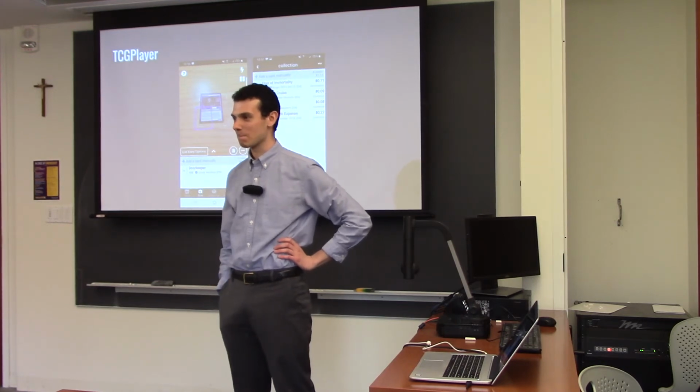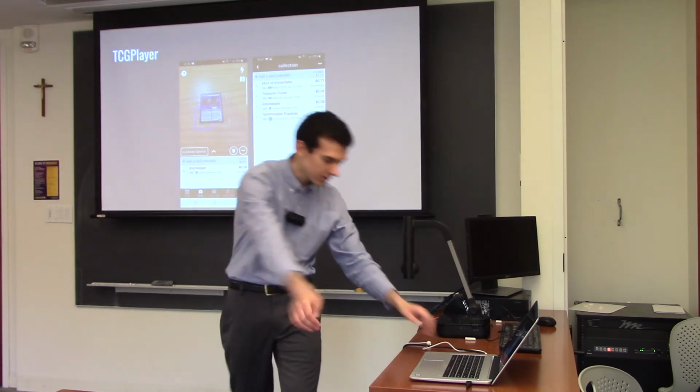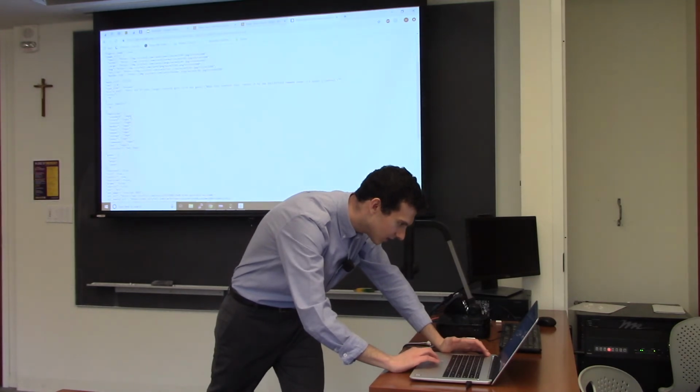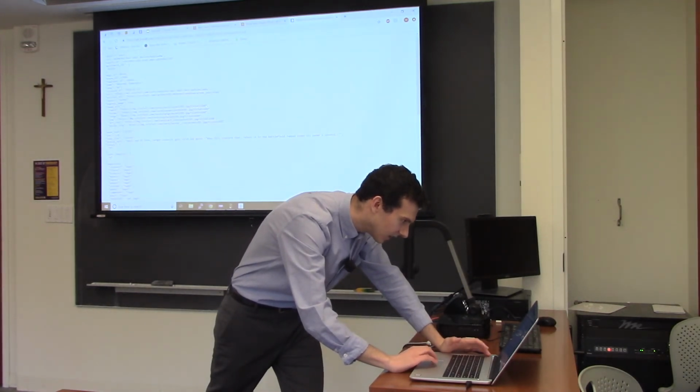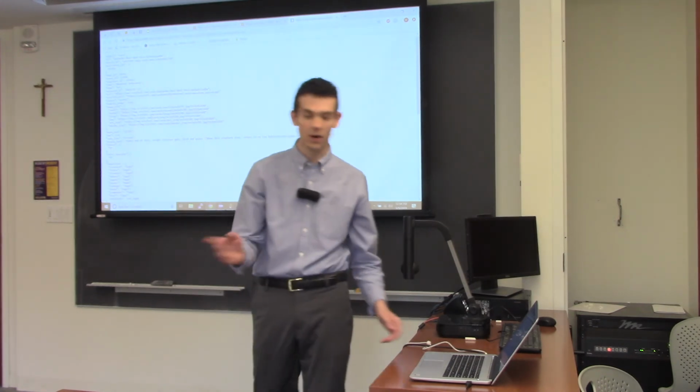Does the JSON file online for the image that you put into the database have the set information in it as well? Yeah, the JSON also has all the set information. It's in here somewhere, I would have to find it. But yes, it does have that. It's got the specific ID here. It also has the date it was released. It's got all the metadata about the card that you could ever want, really.